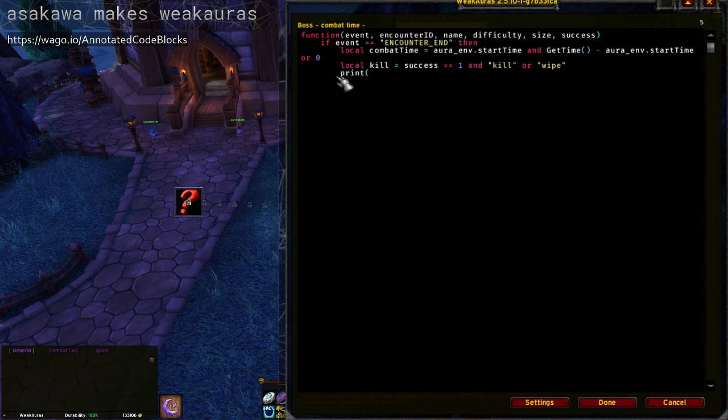We could send it to send chat message so that everybody sees it, but in this case let's just do a quick print.